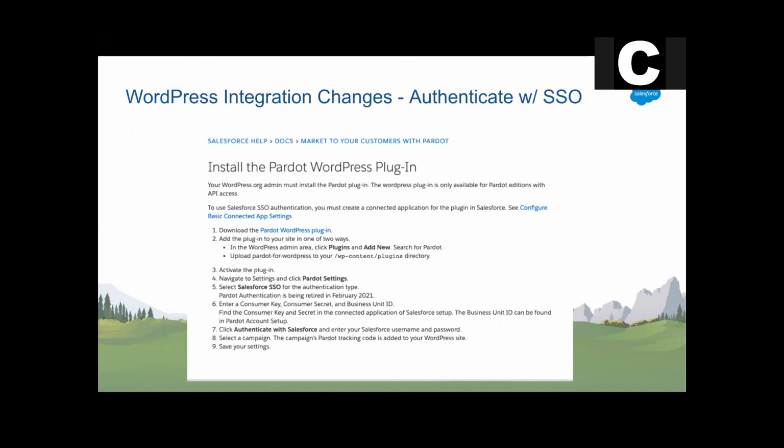At the high level, what the WordPress plugin does is a few things. One, it installs that Pardot tracking code on every page on your WordPress site. There are other ways to do this. Google Tag Manager is probably one of my favorite tools for doing this. A few years ago when GDPR was a big thing, Google Tag Manager was a savior, because on Google Tag Manager, you can add your Pardot code there, and then you can set what that trigger is. And so what we did for a ton of accounts back then was only have the Pardot code fire after someone clicked the button to accept the cookies. So a best practice would be to use a Google Tag Manager instead of a WordPress plugin.